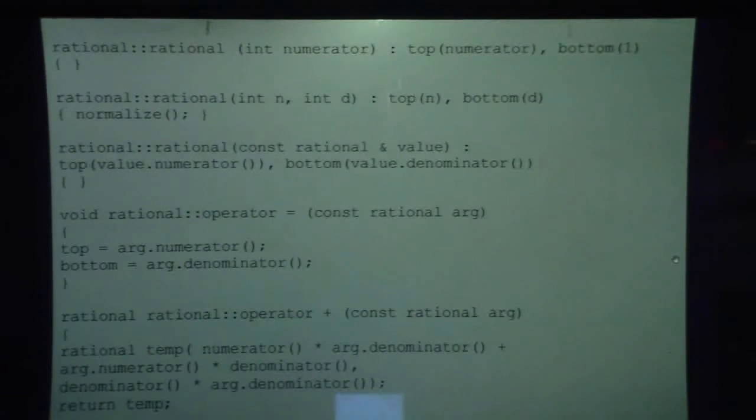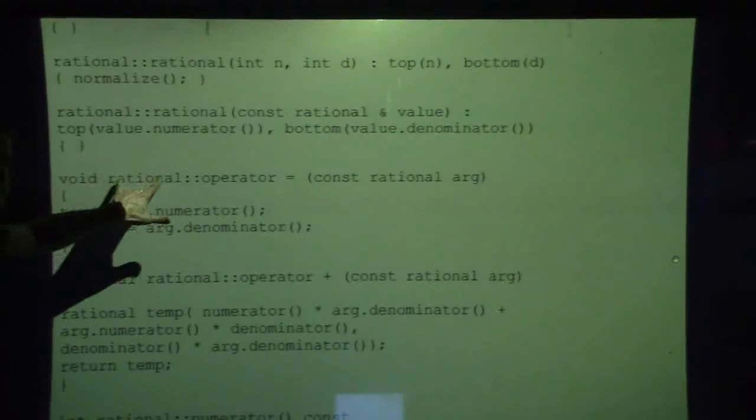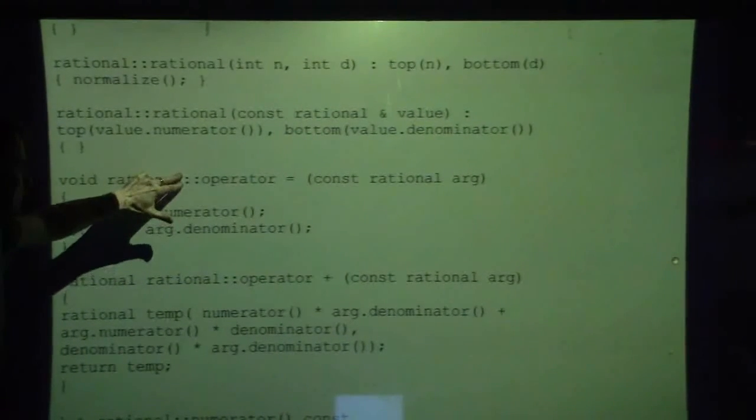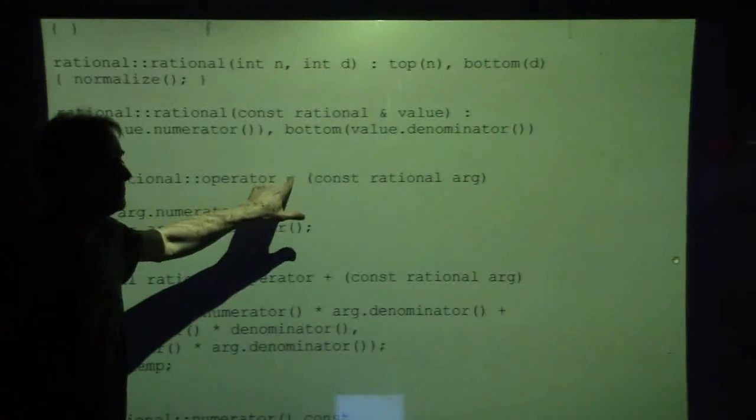So now we're going to be at the point where we are defining the equals operator. When you want to define the code for an operator that you are adding as a member, you have to have the return type that matches your header file. You have to identify the class, scope resolution operator, and then operator, and then the operator symbol that you're going to use here.